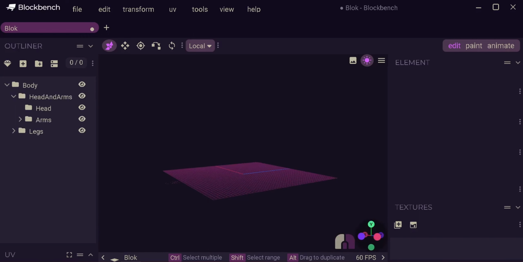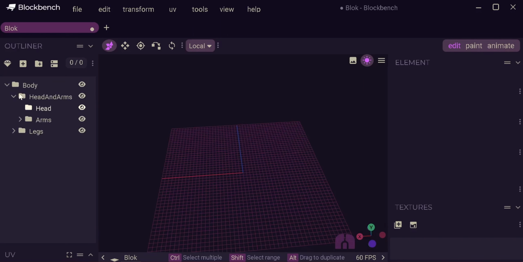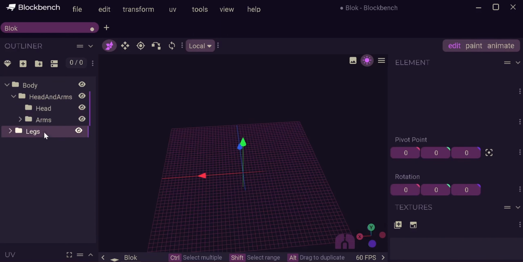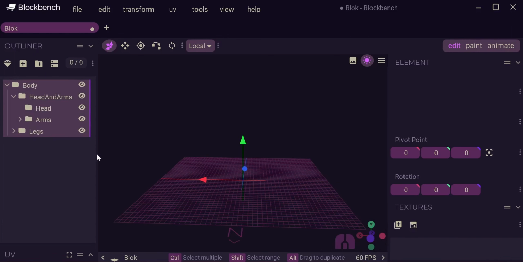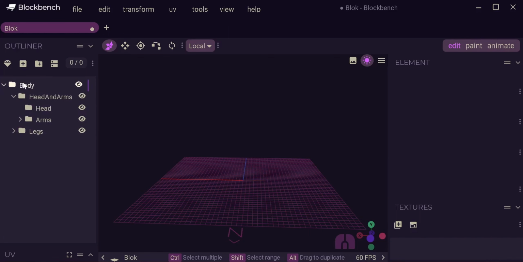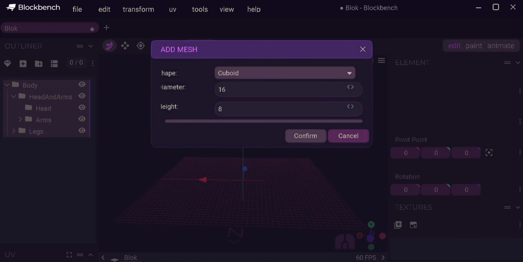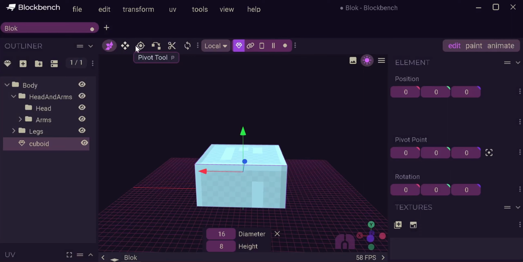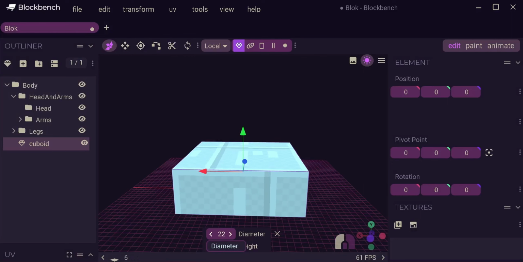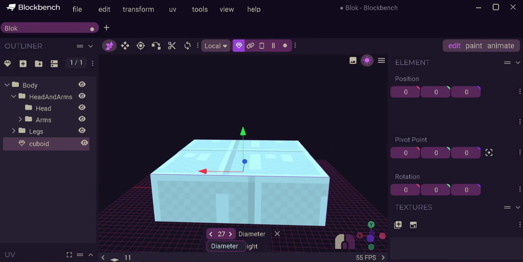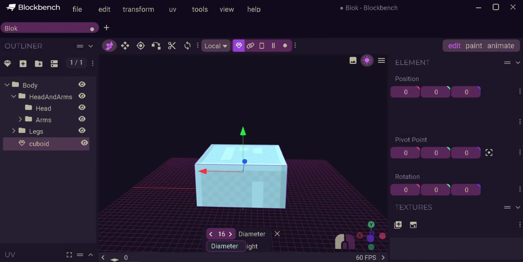That's the problem, right? So in BlockBench, these bones are essentially folders with pivot points around which the cube will rotate. You can either have a cube or a mesh. I'll show you how both work. Now, let me just add a mesh. This is going to be a cuboidal mesh that you can edit. See, you can increase the diameter to make it bigger or decrease the diameter to make it smaller.